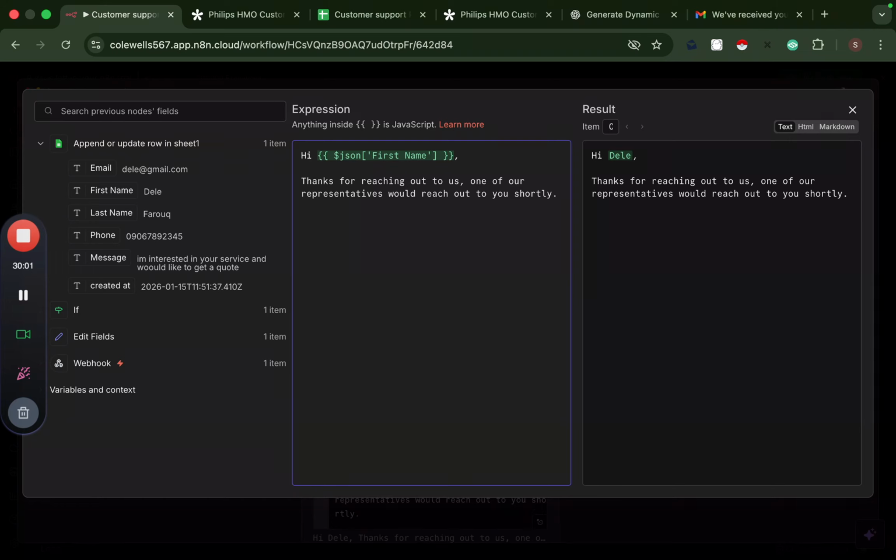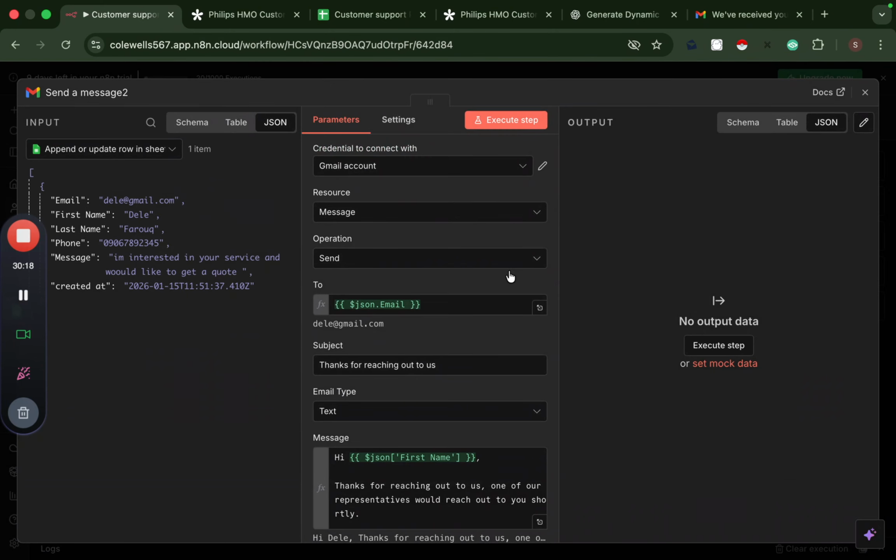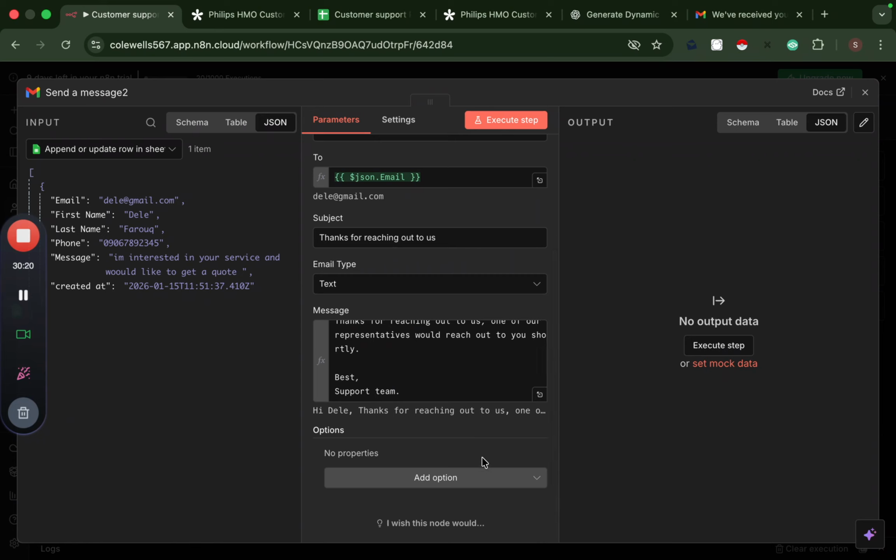Just put it as that. Best, support team. Just put something as simple as that. And then, as usual, remove the attribution.